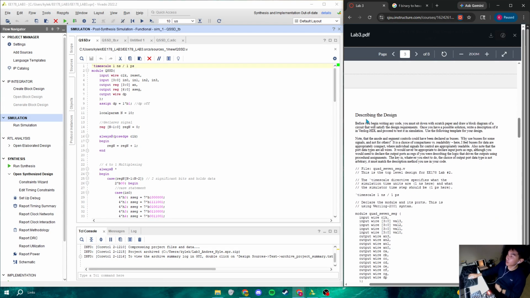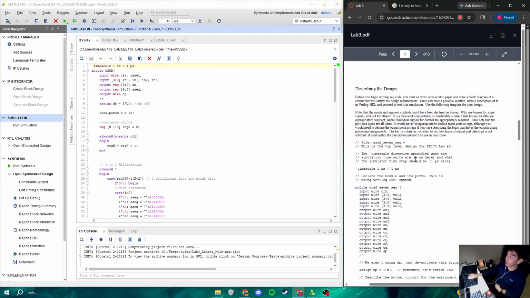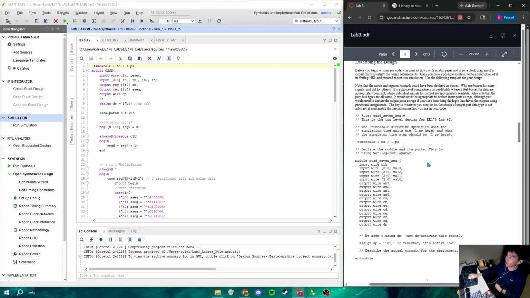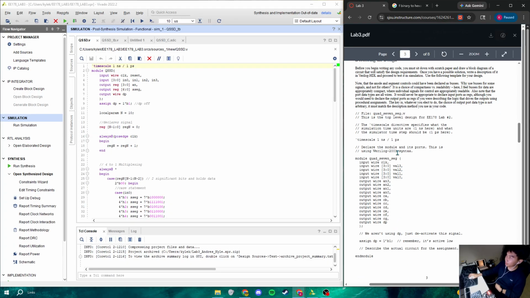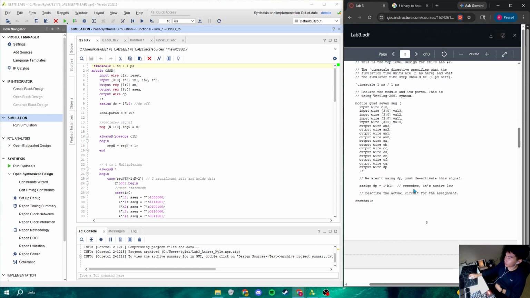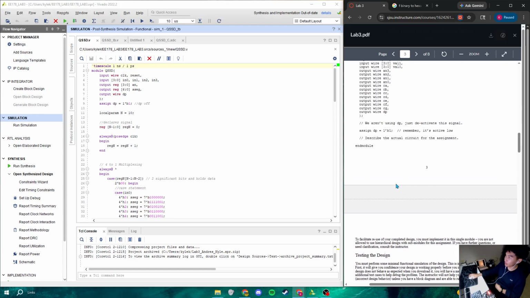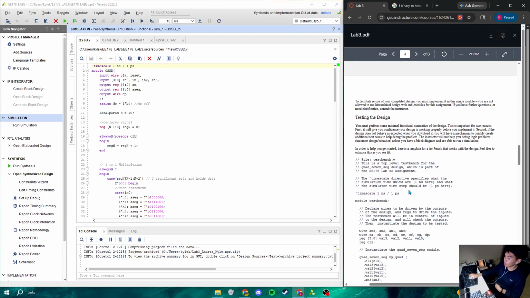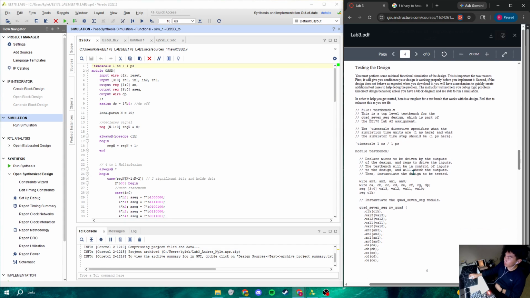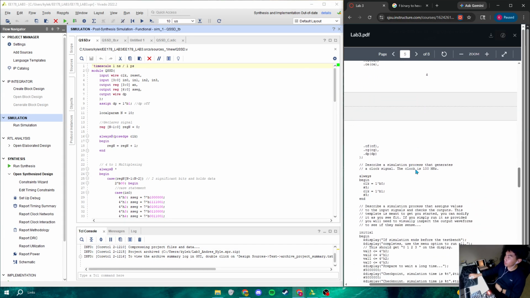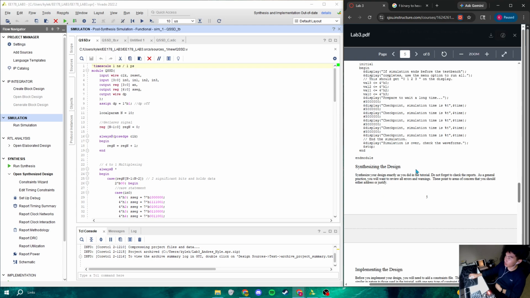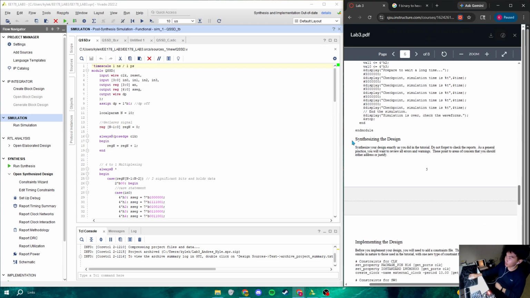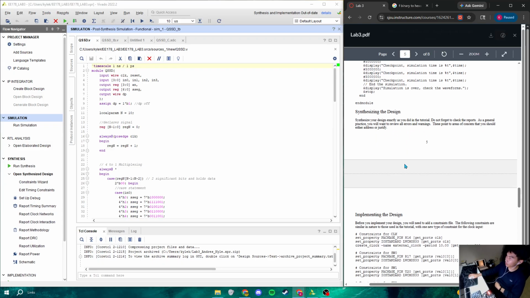Once we have a working design source code, which is based on the base source code given in the lab manual, we can test the design by using the test bench code given in the lab manual and simulating it. Once we check that the logic is correct from the simulation, we can start synthesizing the design so that we can check all the errors and warnings.